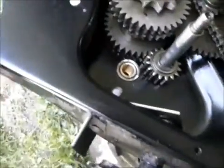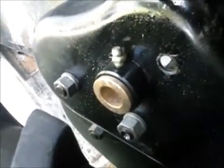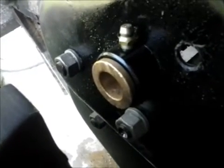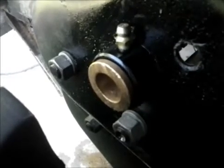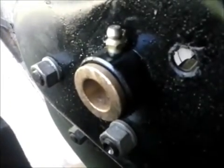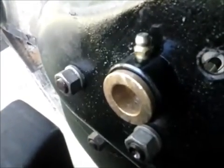And what I did was I picked up some bearings that have a flange on them, and these are 1 inch long. Oh, there goes a set of gears. Inside diameter is 5/8, outside is 13/16. So if you're looking for those bushings to put in, that's the dimensions that fit. And they pound in real nice and tight into the housings for the shaft.